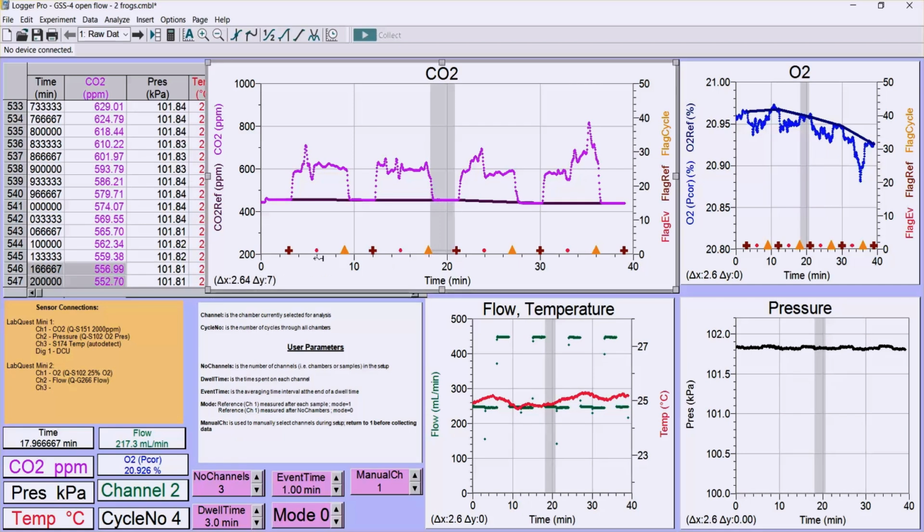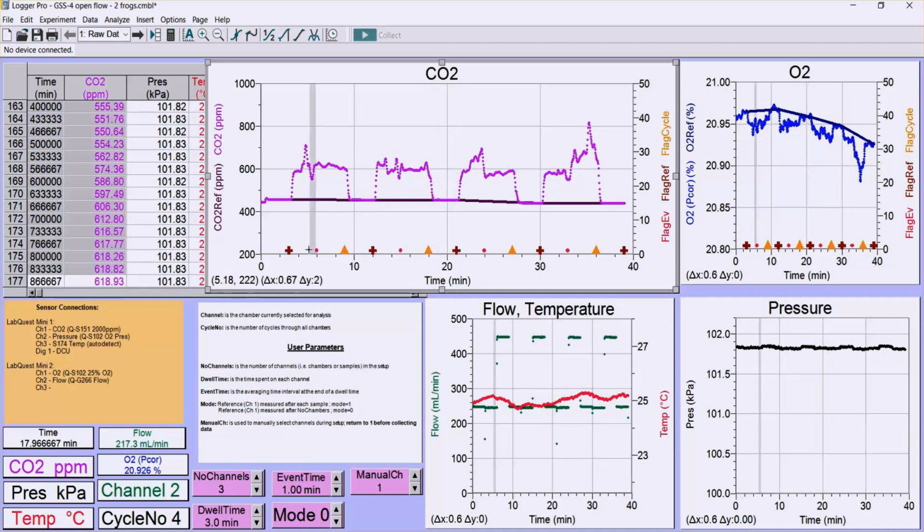The red circles represent measurements of subsequent chambers, in this case, chamber 2. This is where the switch occurs from chamber 2 to the next chamber. So the measurements of chamber 2 are between the red dot and the red cross.